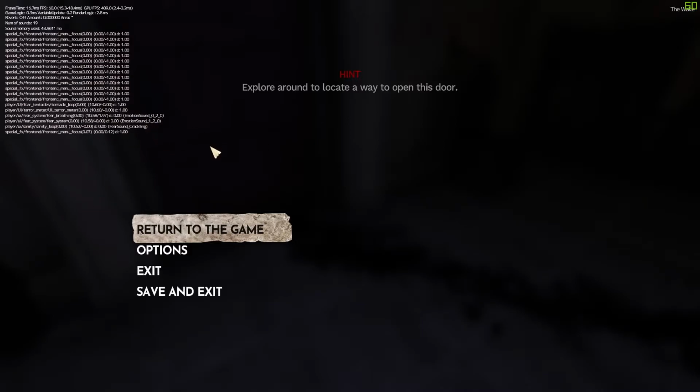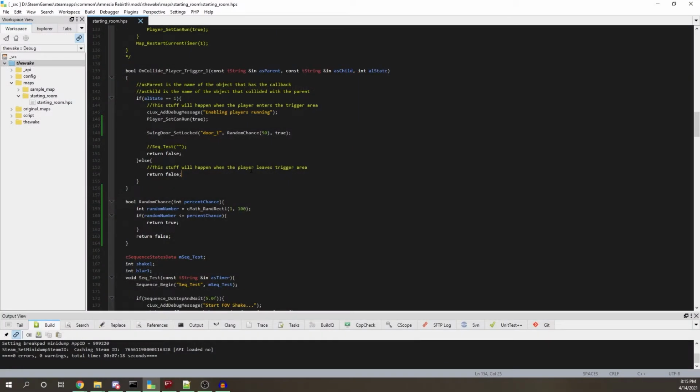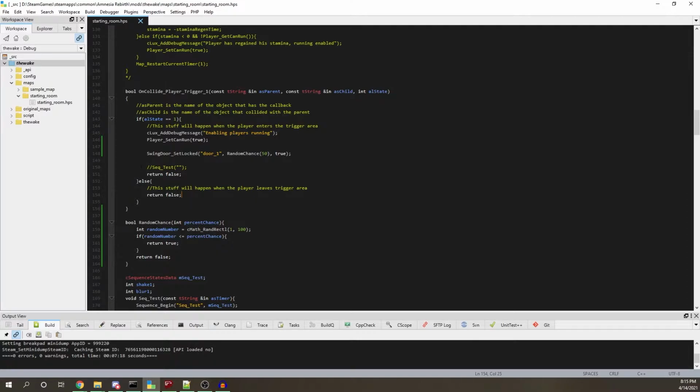We're gonna set the ghoul to do some cool stuff too. Alright, so we're back here in our script now. Let's talk about how we can get the ghoul to do some cool stuff. We're going to comment out this door here. We're not going to use it anymore. We showed that in the demonstration. So now let's talk about how we can get that ghoul to spawn sometimes.